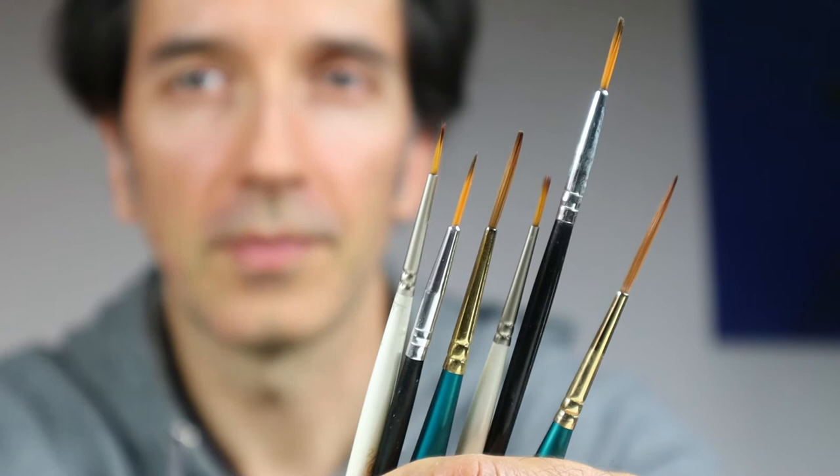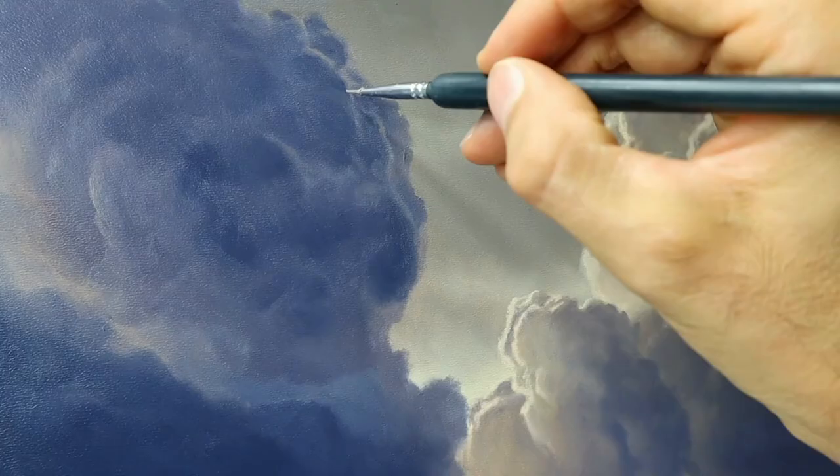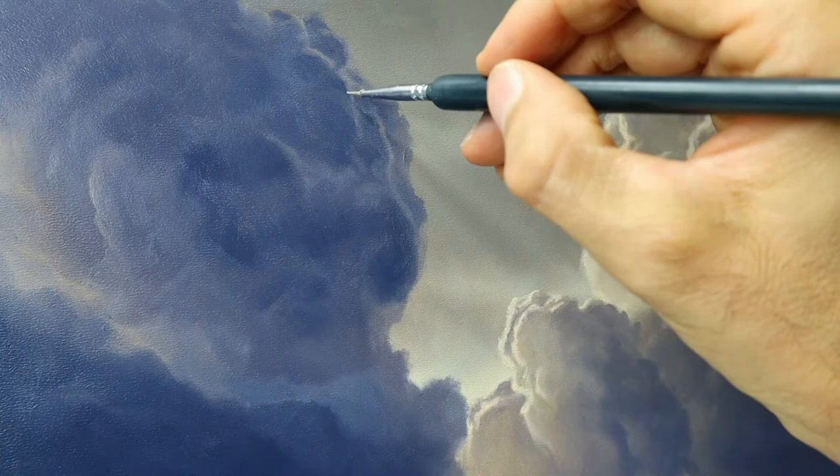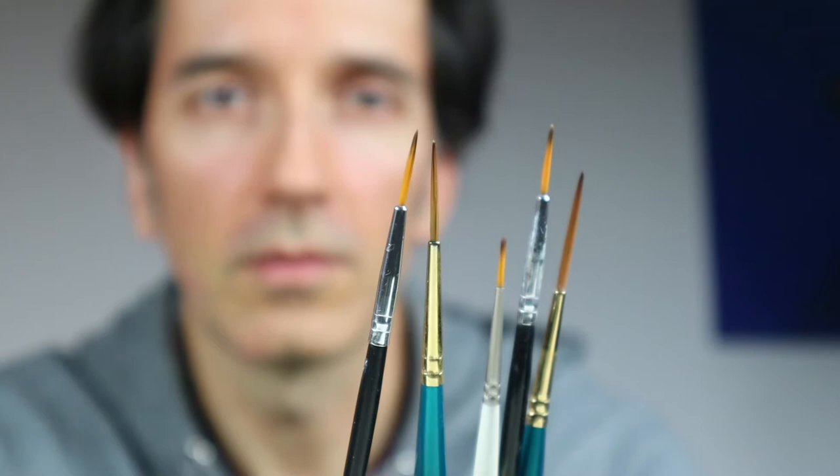Then we've got a whole bunch of those fine brushes here, like this one — for example, to put in some hair detail or something else in that direction. I've also got this kind of rigger brush here, and I'm using these ones for reefs and other bigger things that still need to be detailed.